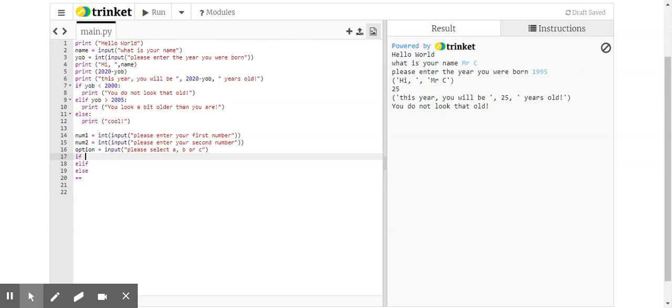Okay, so what we should have said is if option is equal to A, and what do we want them to do? You can say print, speech marks, you chose to add the two numbers together.